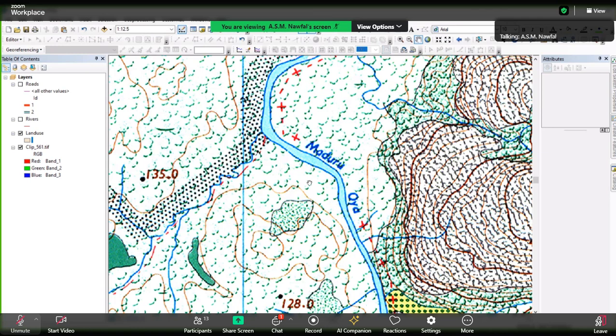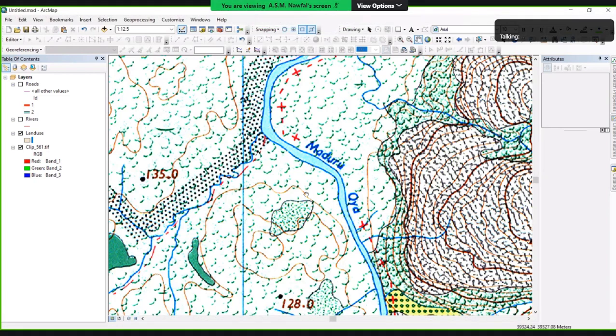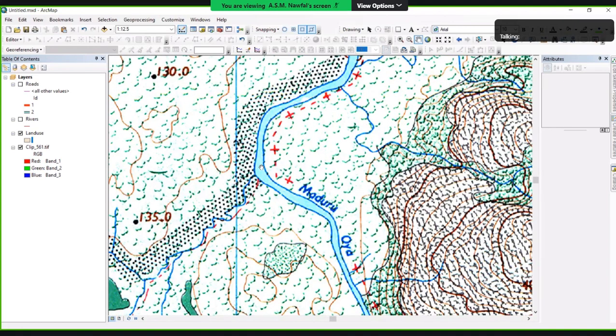You can have 1 line and then apply symbol. But as far as rivers concerned, big rivers or large rivers have 2 lines like this. Can all of you see? Hello? Yes, sir, we can see. Yes. Now in this case, you have to digitize 2 lines.